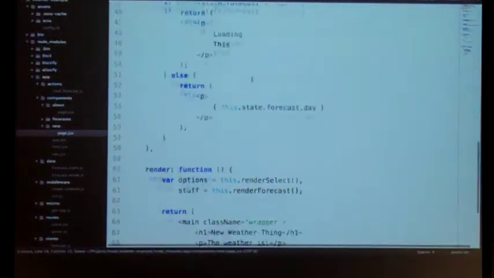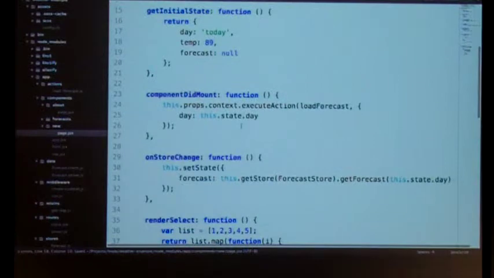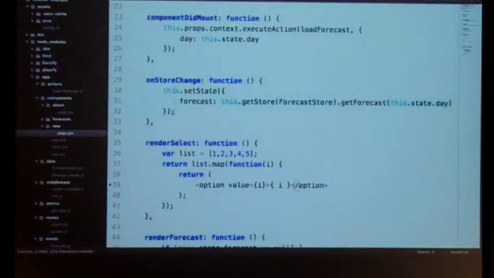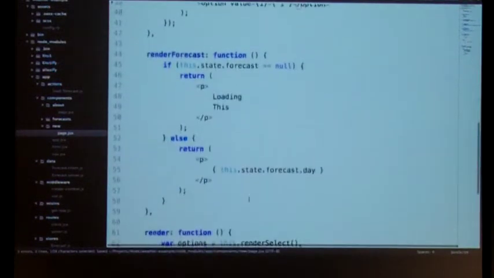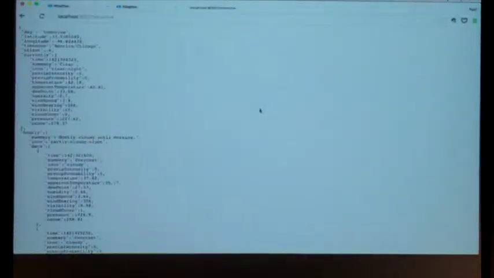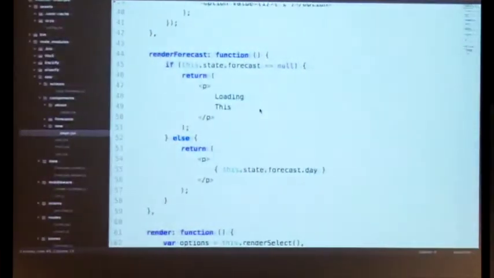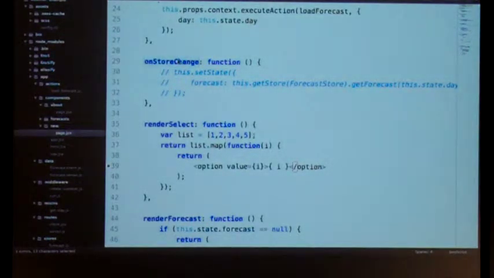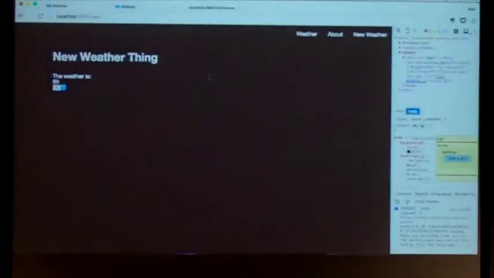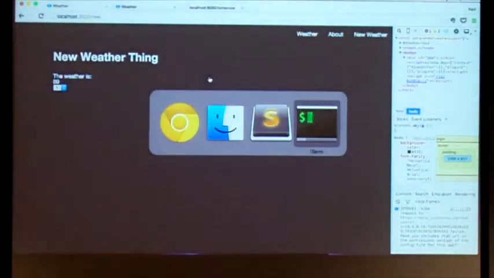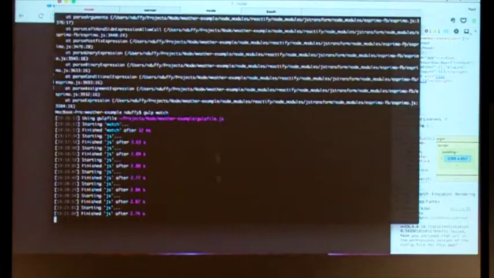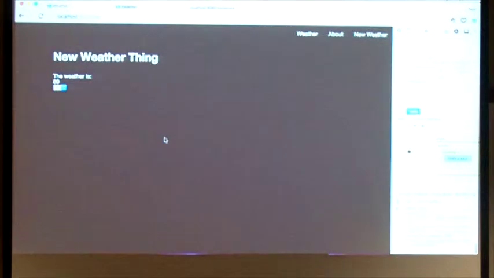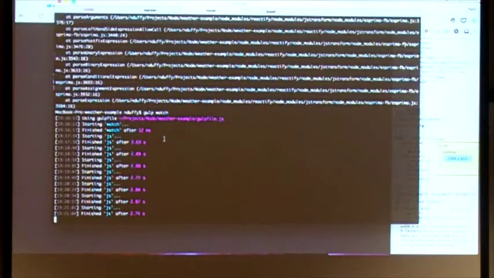All right, anyway. I'm going to go ahead and comment this out for now, because I want to show you guys the loading stage. What I just commented out, in case you missed it, was the code that runs when the store updates. That's the point at which our component gets the data. So I'm turning that off for now because I want to show you how bad I can break it. Oops. Okay, this might work. It didn't work. Oh, wait.